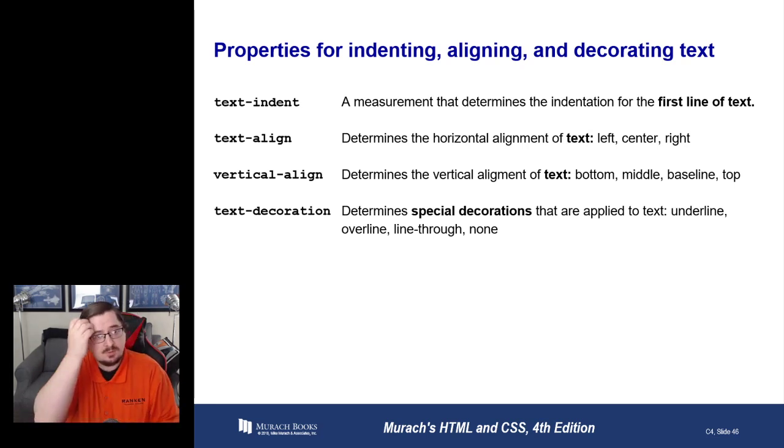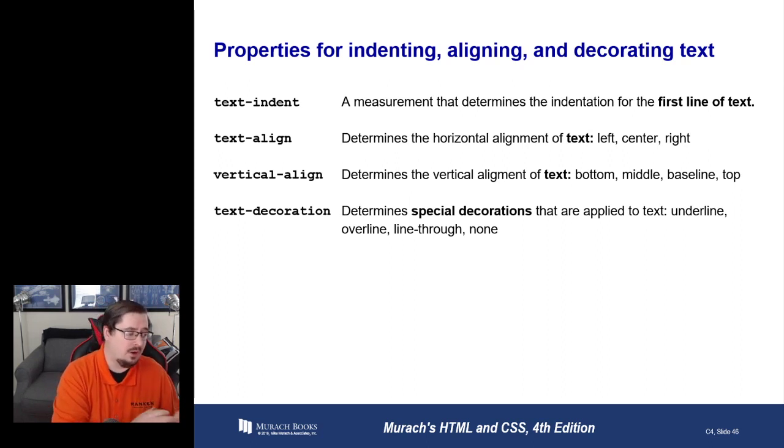Okay, we talked about earlier in the first week, there's this idea that there are block elements and there are inline elements. Well, these text alignment and vertical alignment properties that we're talking about here, these do not work with block elements. We have to use different tools to align block elements. So do be aware of that. If you try to use these for alignment, they will not work for anything that's a block. They only work for text.